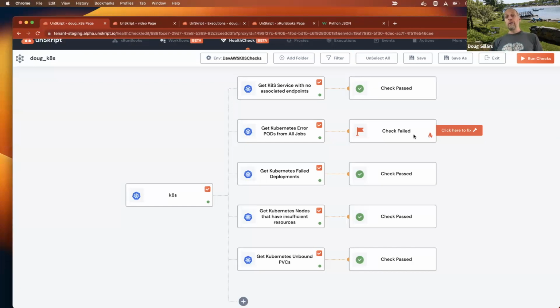We're working hard here at unSkript to deploy these. We have AWS suite, we have a Kubernetes suite, we have some Postgres. We're deploying more and more of these health checks so that it's easy for you as an end user, working in the cloud, running your DevOps as an SRE, to use them quickly. As an SRE or DevOps, you can utilize these tools very quickly and identify any issues that are occurring in your environment.